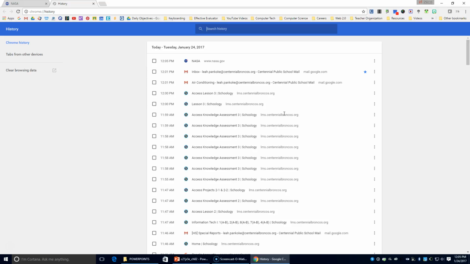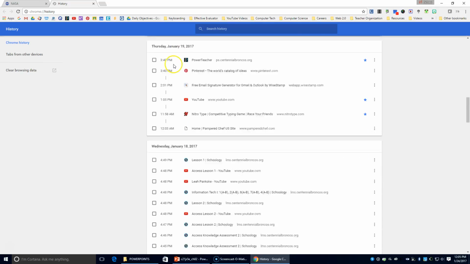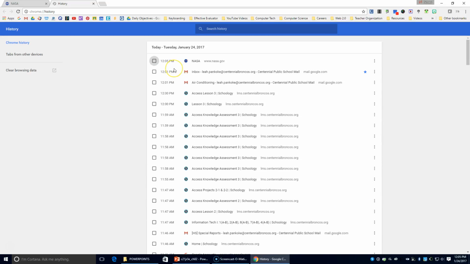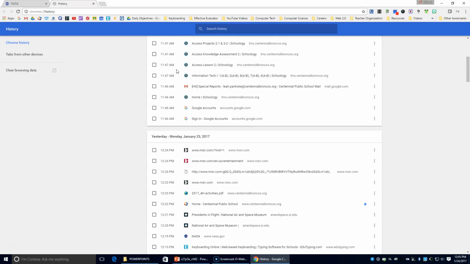And click the down arrow or to the right of view by date. Well, ours isn't quite like that. We have the date up here, but if I were to scroll down, you can see history based on the date. Okay, let's see. It says click the Smithsonian's National Air and Space Museum link. Alright, here's the Air and Space Museum right here. So I'm going to click on that.